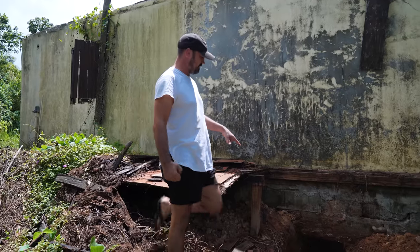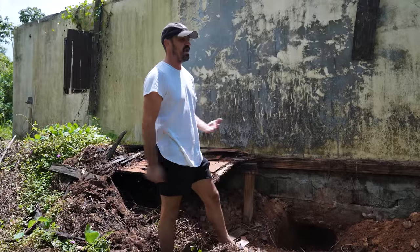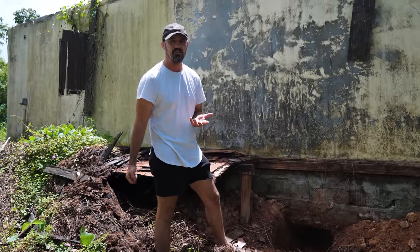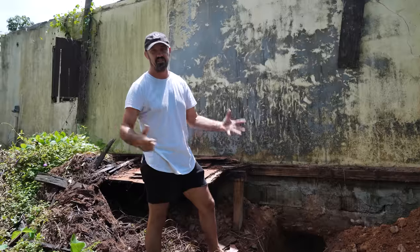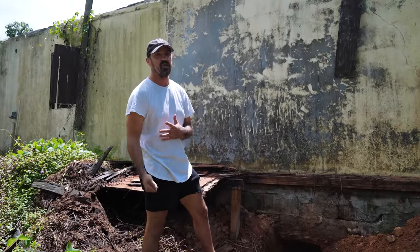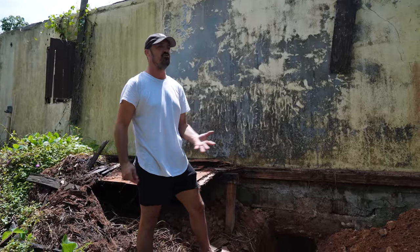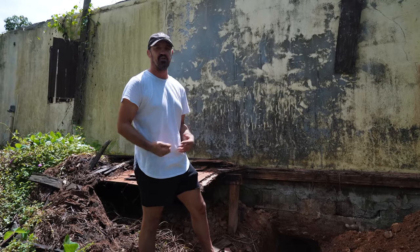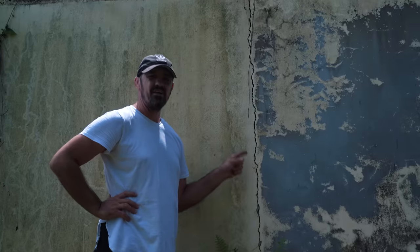You can see I had to tear some of it out to try to run down the septic tank. I do believe that this house has a septic tank, but I'm not sure how old it is. So I need to get that exposed so that I can assess it, see if it's something that's going to be working, see if we do decide to keep this building, if that's something that can be tapped into and used, or if that's something that needs to be excavated as well. Okay, and this is crack number two.